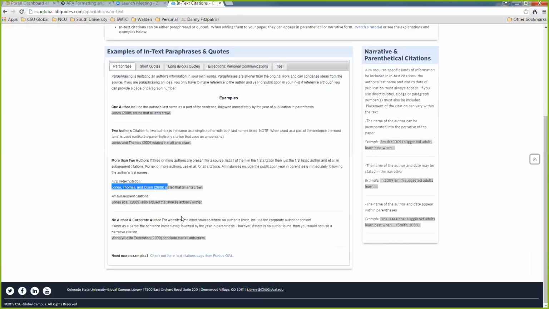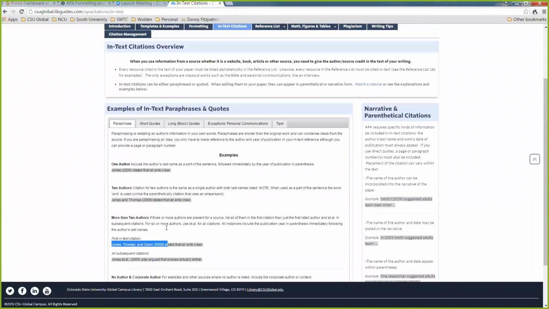Okay? Now, the next thing that I want you to think about is when you're using the same author multiple times in a paragraph. If you've got the same author multiple times in a paragraph, you can actually just use the last name after the first time.